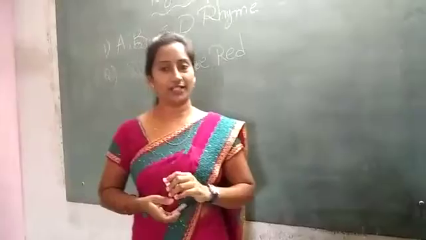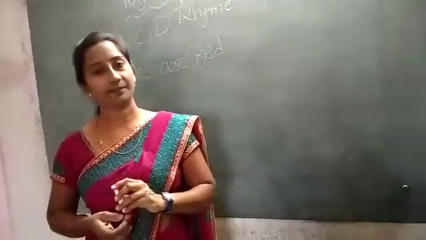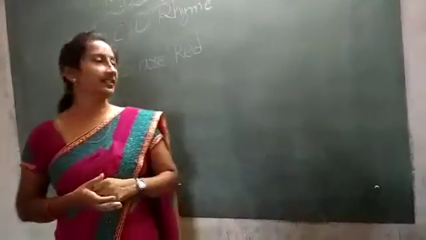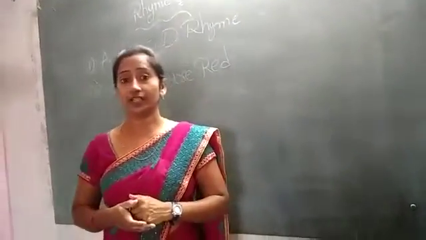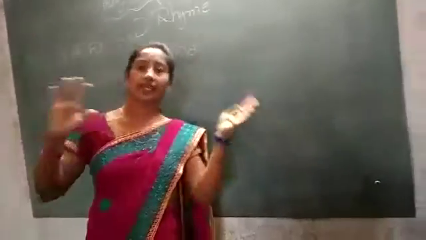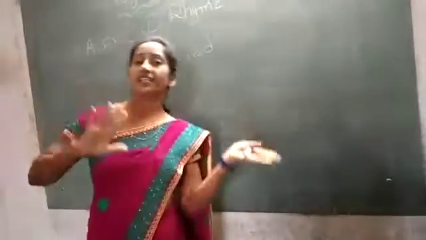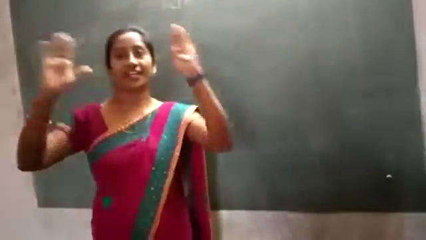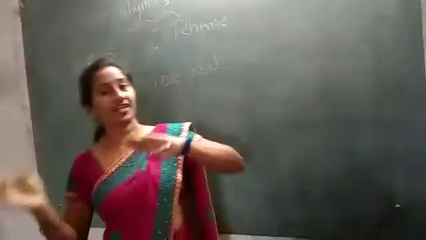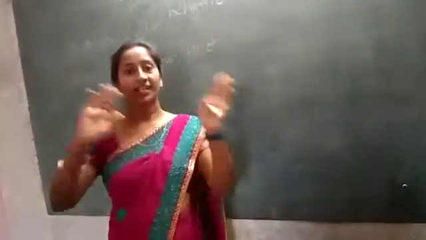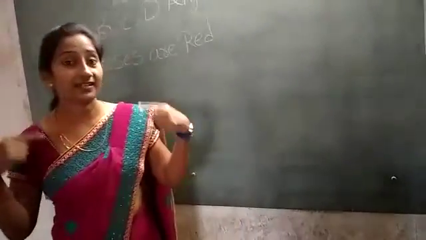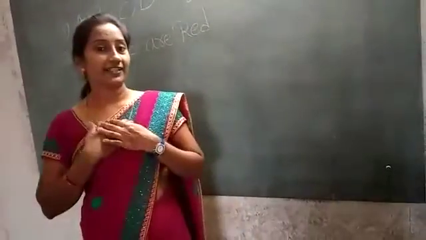Very good. Are you understanding? Okay. One second — I repeat this rhyme. First one is the alphabet rhyme. Okay, ready: A, B, C, D, E, F, G, H, I, J, K, L, M, N, O, P, Q, R, S, T, U, V, W, X, Y, Z. Next Monday morning, come to school, I will teach you ABC. Okay children, next is: Roses are red. Violets are blue. Sugar is sweet, and so are you.